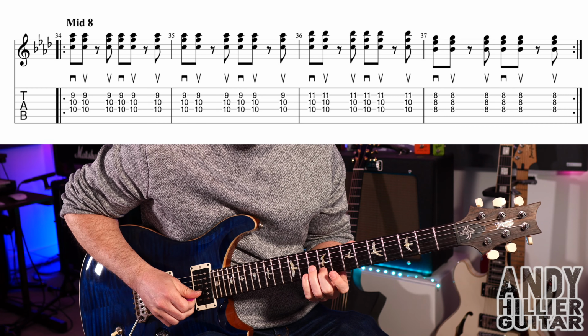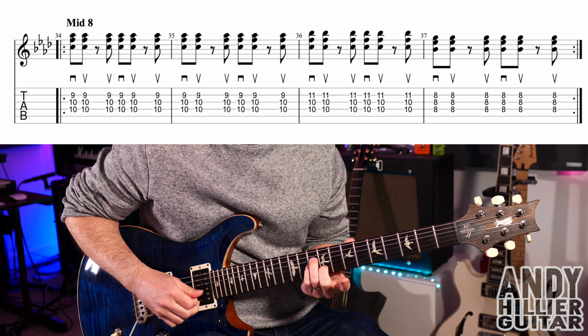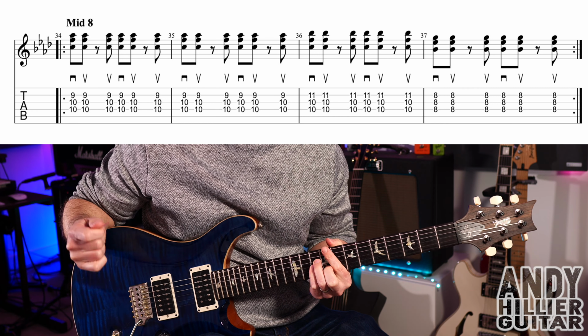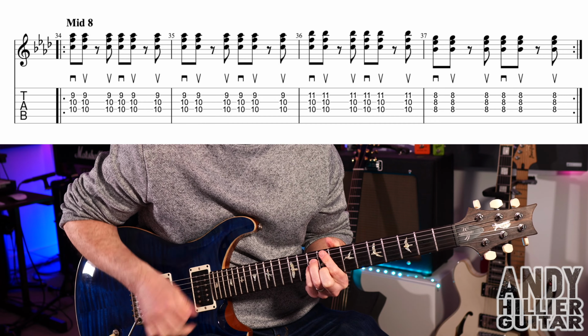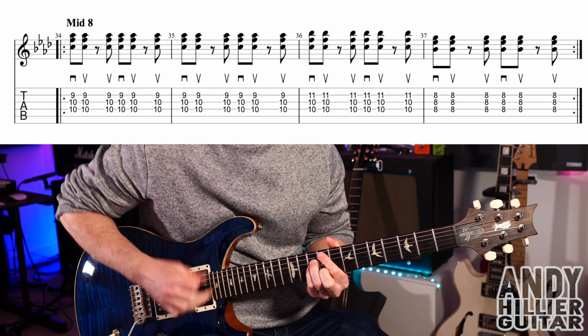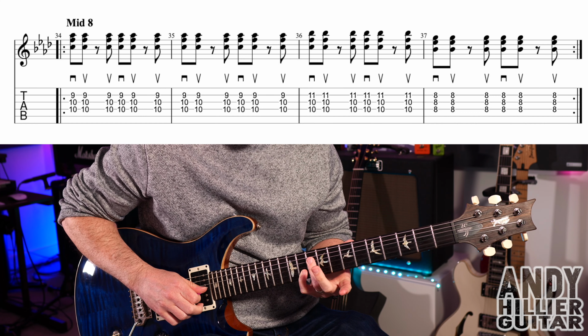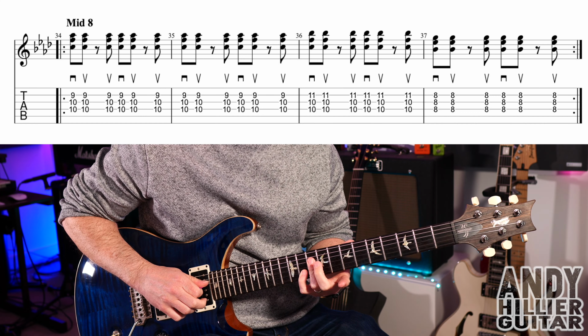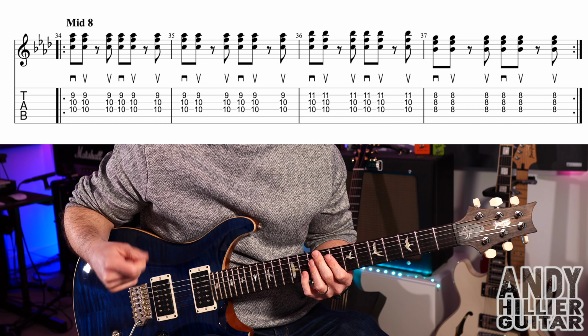So for that, B9 with D10 and G10. And you go down, up, up, down, up, up, down, up, up, down, up, up. And then go to 11 on the B string with G10 and D10. And same rhythm for one bar. So down, up, up, down, up, up.